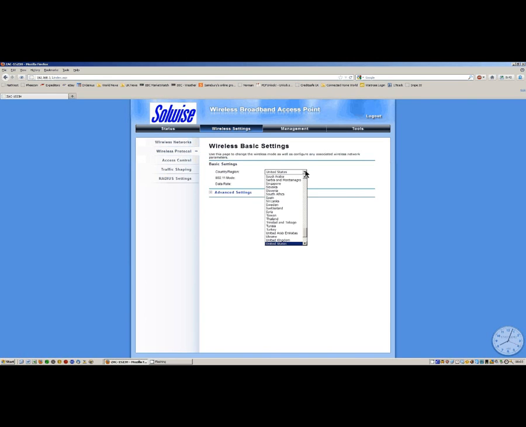Now we've got United Kingdom here, but the only thing I would say is, yes, obviously you should set to United Kingdom by default, but what I've discovered is the manufacturers of this product, in their infinite wisdom, when you set it to United Kingdom, have limited the output power to the legal limit. Heaven forbid!